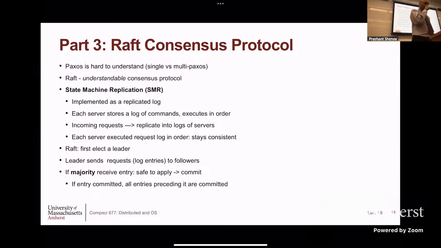Okay? And the ordering specifically is the order in which requests are out, and we'll see why that is the case. So some people think RAFT is an easier protocol to achieve consensus because you'll see that some of this is easier. You're not having multiple rounds and so on, but it has its own nuances as well. Okay? Now RAFT, the main reason I wanted to mention RAFT is RAFT essentially implements consensus on what's called state machine replication, or SMR. Okay? And I'll explain what SMR means.